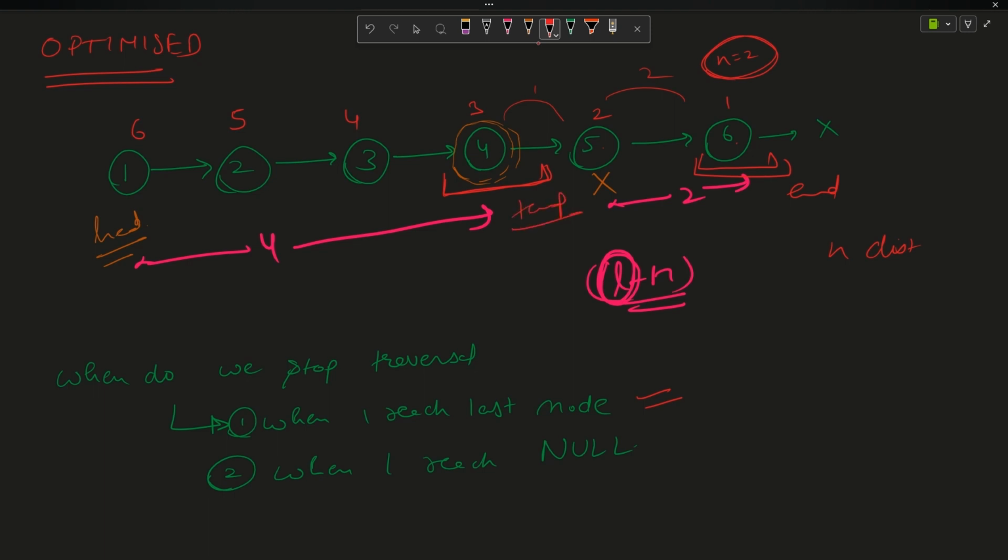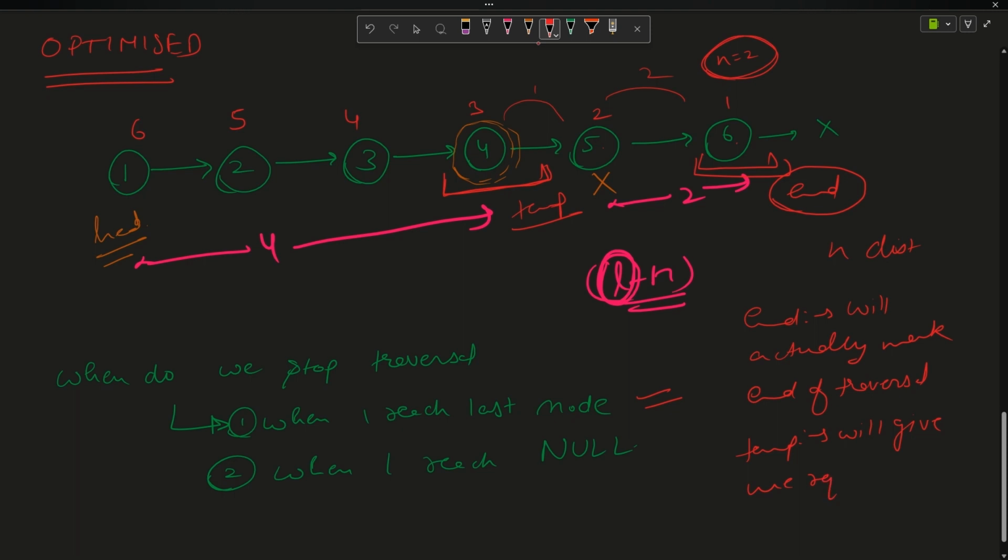Okay, now will this solve the condition? What I'm saying is, this end will mark the end of traversal, right? And temp will give me the required pointer.